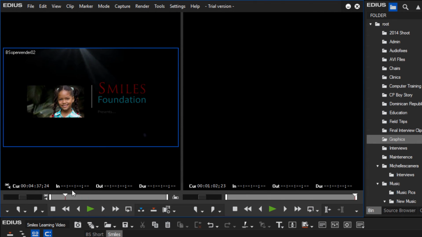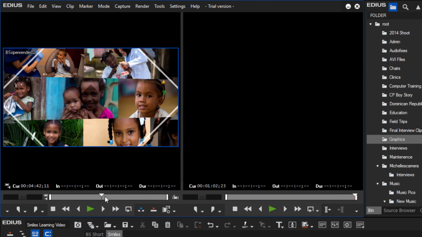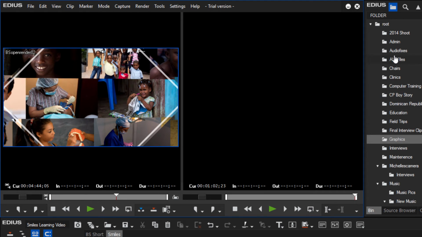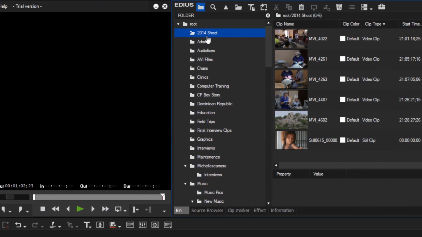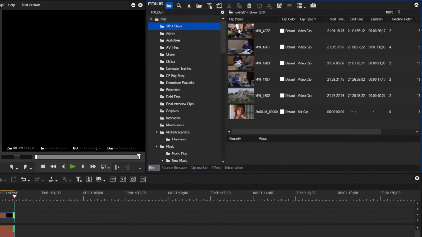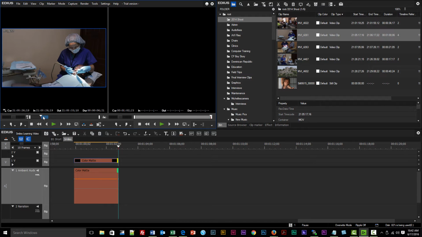And the idea of bringing it into your play monitor, now this isn't the best example of this because we're going to use the whole clip. But let's say we were to find another shot here. Once again, one way you can bring it over to your play monitor is just simply double click on the shot, and it then shows up over here in our play monitor. Another way that you can bring your clip into your play monitor is to point to any given clip and drag and drop it into your play monitor, and that's one way to show it up.